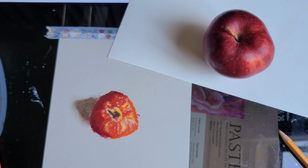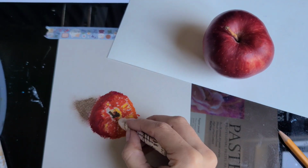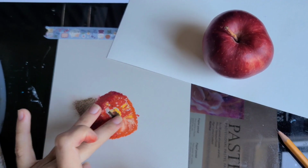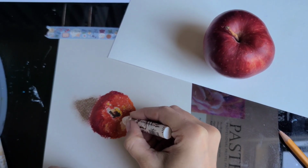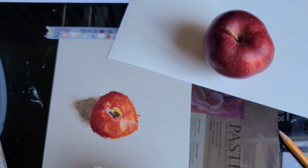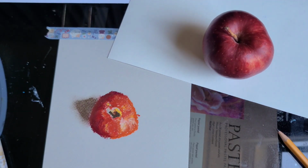The stem also has a white area on top, but I'm not using white, I'm using gray, just to see how it will work out. And where I'm using white, it's on that area of highlight. Like here, right, where I know that it is pretty white. Here. But you can also see that here it's also the light, and here, so I think the areas are pretty accurate.